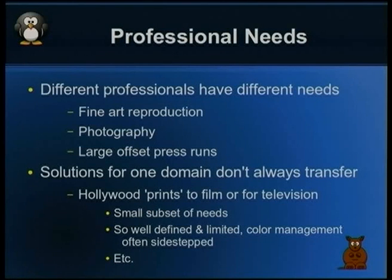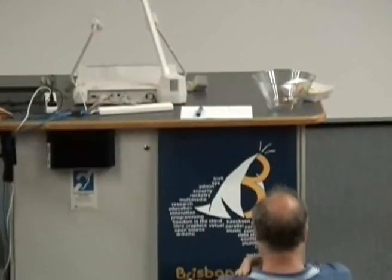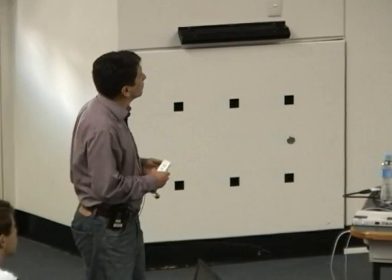And then you have large offset print runs, which, here I might say, here's a very nice poster, but this is not really what I'm talking about. This is more like a giant inkjet printer just digitally dumping this out. You get books, fine art, coffee table books especially, those will have very nice production quality. So when you're producing this poster versus some other posters even, you might encounter completely different technical needs.